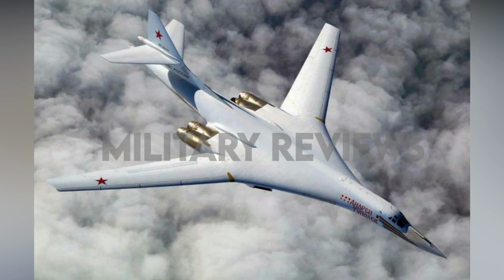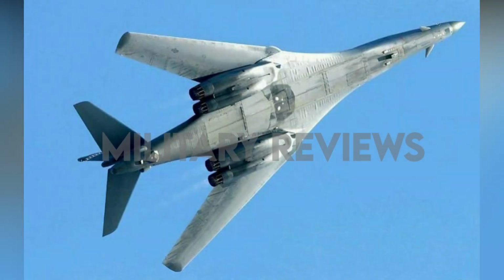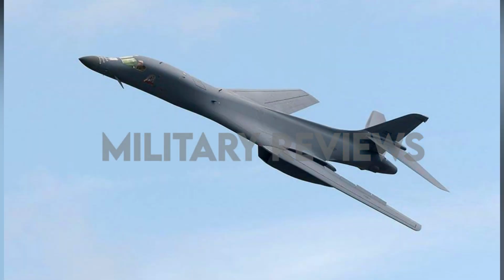Iraq and Afghanistan. The B-1B is no longer able to fight inside heavily defended airspace, but the aircraft will still have a role in the high-end fight as a standoff cruise missile carrier using weapons like the JASSM and LRASM. Ironically, that means that during a high-end fight it will have a role similar to the Russian Tu-160. The Tu-160, while it looks similar to the B-1B, is a very different aircraft.